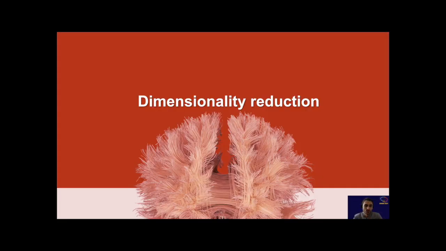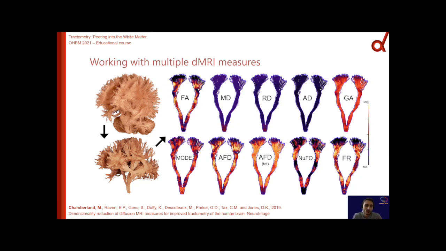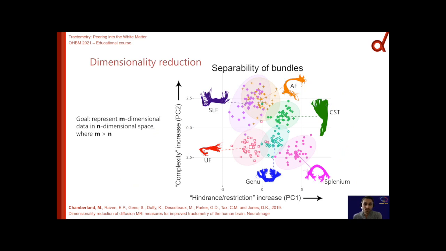So dimensionality reduction. Typically when we work with multiple diffusion MRI measures in a univariate manner, we often have this statistical problem where each of these metrics is treated independently and tested against our hypothesis. And then we have this multiple comparison problem. The other problem with treating each of these metrics independently is that we totally ignore the relationship between these metrics. So they might actually be probing complementary information. So it would be nice to have a framework that could combine all of these metrics into some meaningful components. And that's what we're going to be doing today.